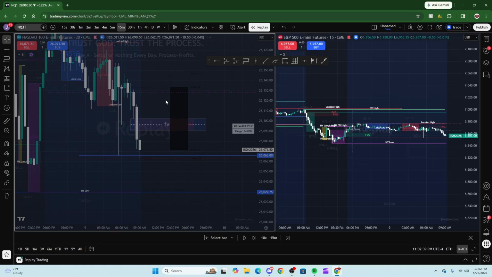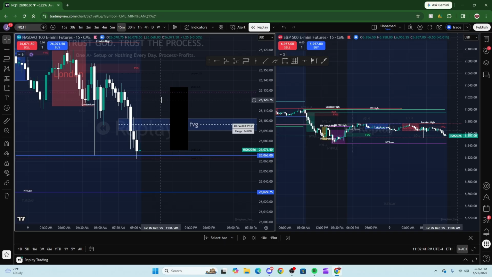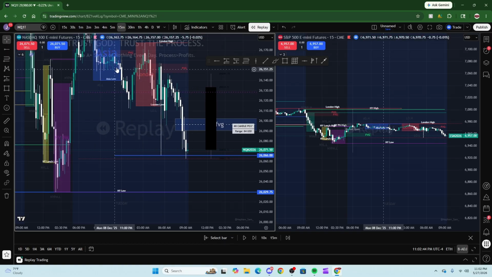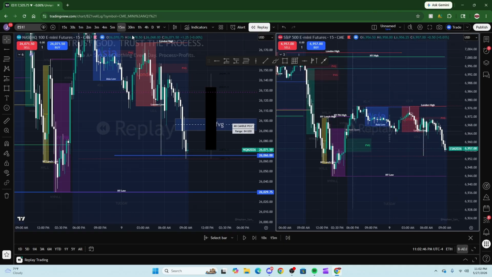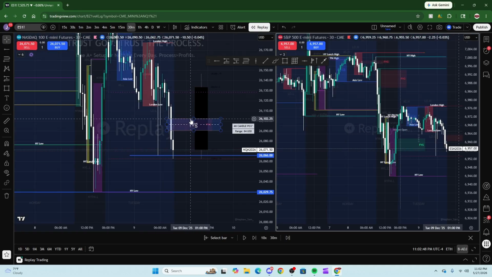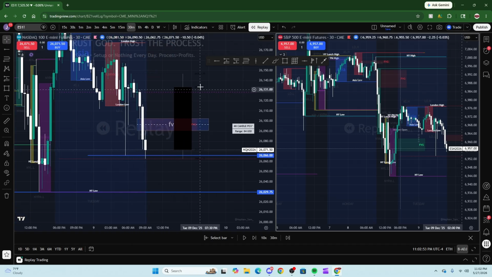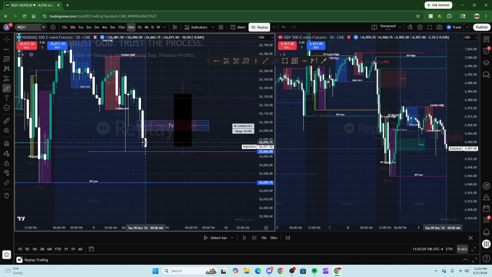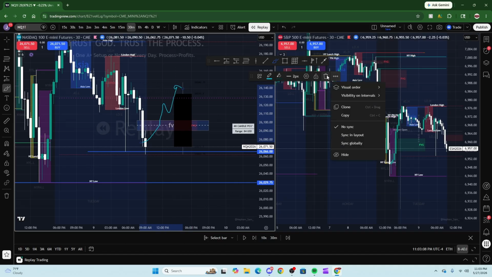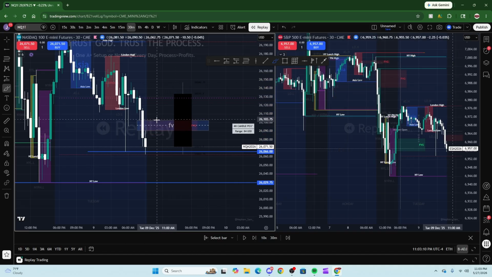So the 4-hour, 1-hour, and daily I use to help me with getting a bias. And then the 15 and the 30 are very important because those will be my conditional time frame. So what I mean by that is I'll be like, okay, what's a gap nearby, like near open, and we'll use that to see if we're going to be bullish or bearish, depending on what my directional bias is. So since this is a 30-minute bearish, if we're above this, I will look for continuations that are above the gap because obviously we're going to be bullish if we're inversing a 30-minute gap.